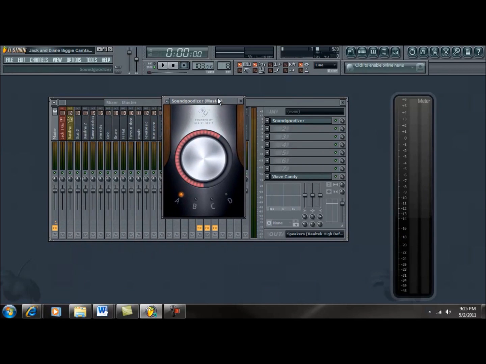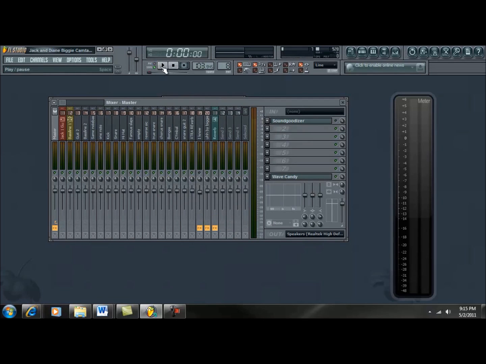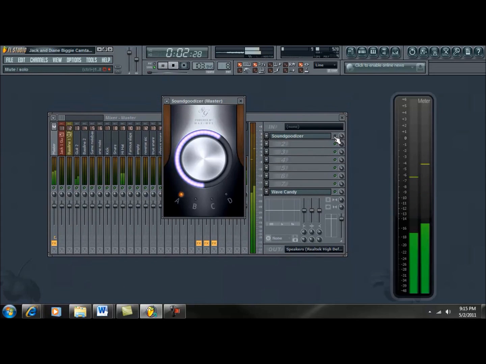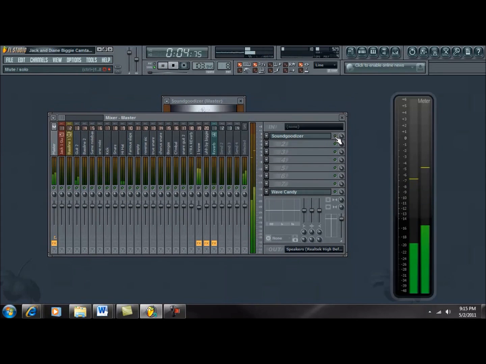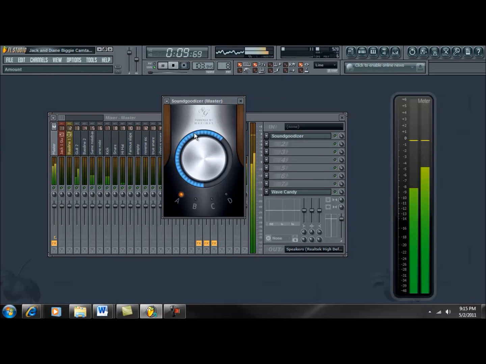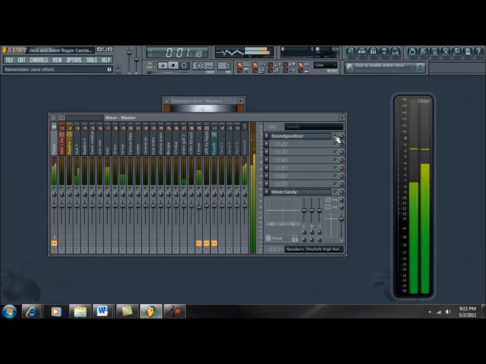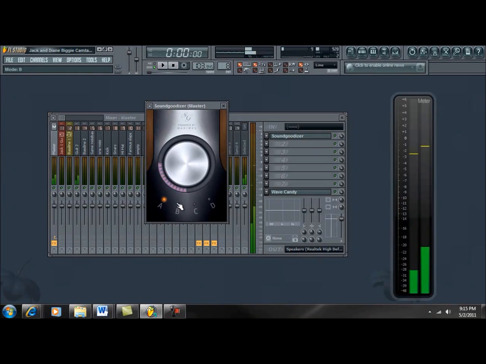And this is it, and it comes when you load it. This thing can be adjusted, because right now I'm going to turn it off. Alright, I'm turning it on now. Okay, that just sounded crazy. I mean, so you can lower this though. So maybe the Soundgoodizer is good right about here. I'm going to turn it off. Back on now. So it kind of opened things up a little bit, and then there's A, B, C, and D.